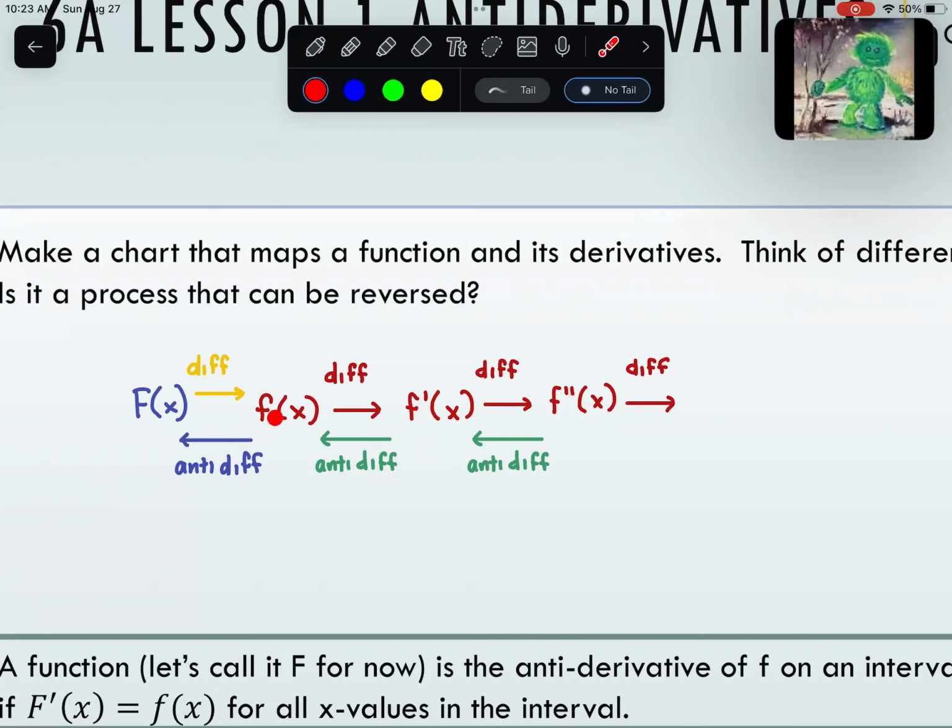And maybe, just maybe, we started with f, but perhaps f itself is something you could anti-differentiate to get to something else entirely. Here I'm calling it capital F of x. If that were the case, then it would make sense that this capital F of x could in turn be differentiated to get back to little f and add to the chain, so on and so on and so on.